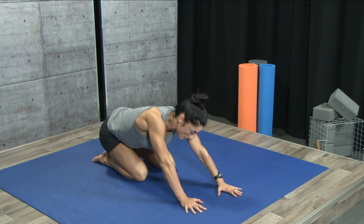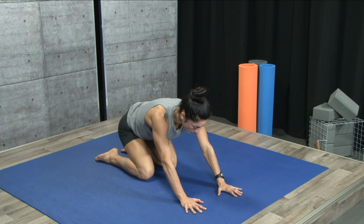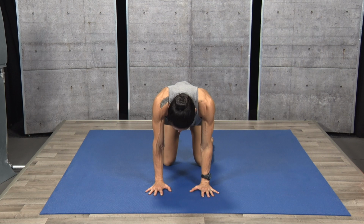Take one more rotation in this direction. And then coming back to center, neutral spine. Look back in the space you've created with the legs. Scoot the feet where you can't see them.